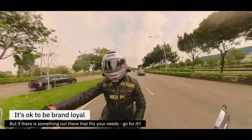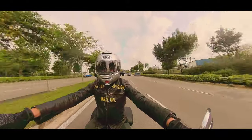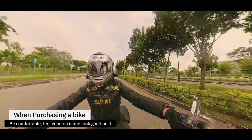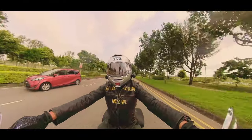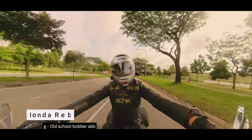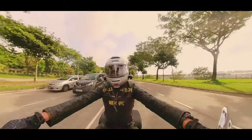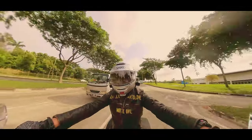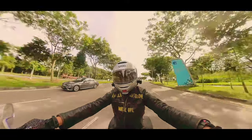In my last stream — which I'll put up in the cards — someone brought it up that when you buy a bike, you have to be comfortable on it and look good on it. If you don't feel comfortable on it, you don't get it. And I feel all of that for the Harley-Davidson. But the Honda Rebel, in terms of styling, really pulls at the heartstrings and looks like a really good cruiser. So power-to-weight ratio, obviously it's going to be better and faster. If a 400cc can do 180 kilometers an hour, 1100cc should be no problem.